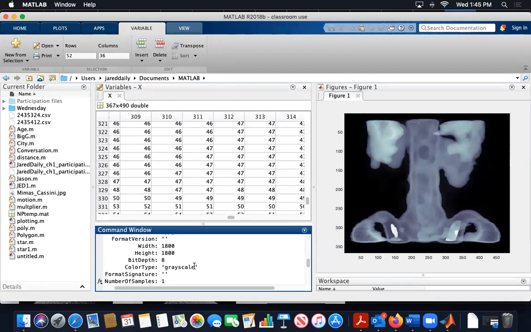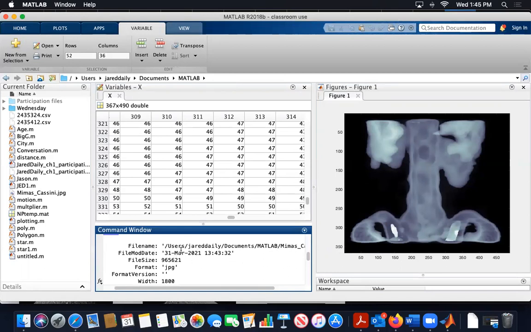Tells you the color type. It tells you that it's a grayscale image. It's not storing color information, in other words. Tells you the width and height of the matrix, essentially. This is the number of pixels here, wide and height, and then the bit depth, which tells you essentially how much information is stored in each pixel, and so on and so forth. So lots of information here.